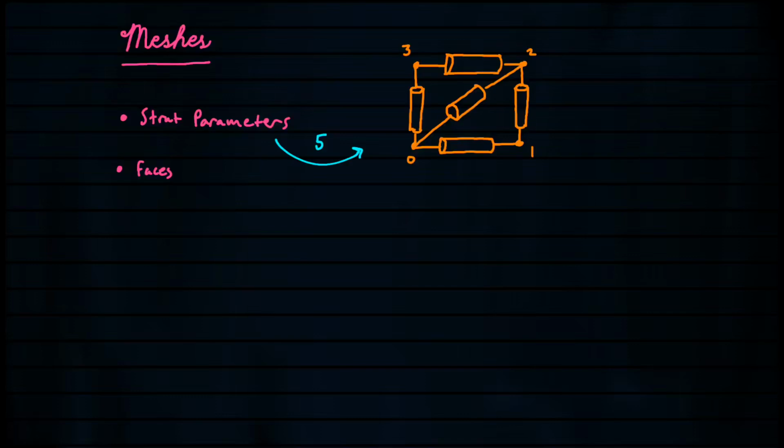So the faces are the 2 triangles formed from this system. Maybe we're simulating a flag or something like that. So in this case we have 2 faces, so our data structure needs to hold information about what the neighboring vertices are, what the neighboring struts are, and so on. And then we have the vertices, which in this case we have 4, so 0, 1, 2, 3, and that stores probably the neighboring struts that contribute to that vertex, so we can add the forces together because we're simulating the particles here.